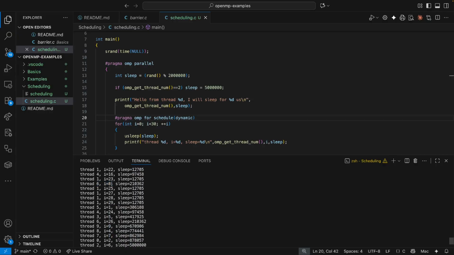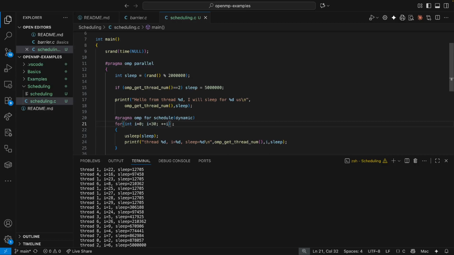What happens with dynamic scheduling is there is a queue. So at the start we have 30 pieces of work available. Our chunk size is 1 by default. As I say, we'll come back to have a look at that in a second. It means that every free member in the thread team, and at the start there are 10 and they are all free because they've just been created, takes 1 piece of work. When they then finish that piece of work, they return to the queue and they take the next item in the queue, not the start of the queue.